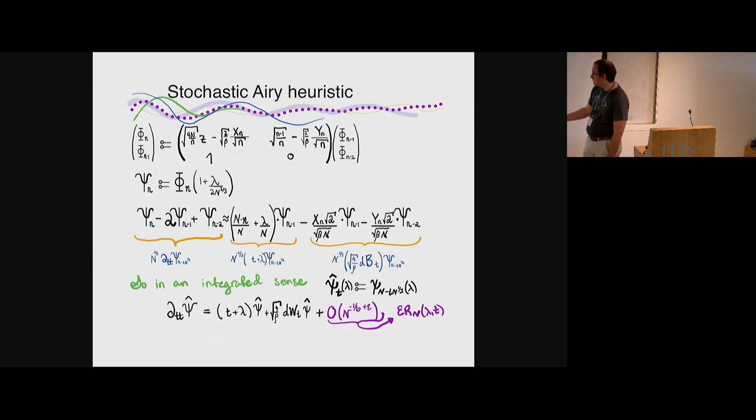So you have some approximate second derivative of psi. You have t plus lambda times psi, so this is becoming your t under your lambda. And then here you have some noise, increments of noise. These are all independent in n, times psi itself. What's relatively easy to show is that this characteristic polynomial satisfies, in a formal sense, this equation with an error term which is going to 0. That's been known for a while, and that's the basis of the point process convergence.